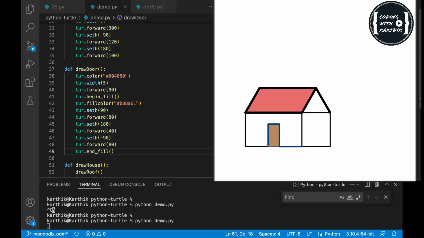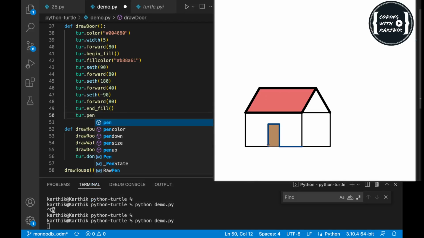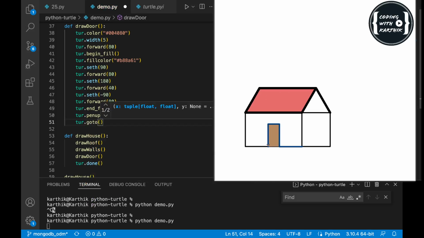So what we can use is, first we have to use turtle dot pen up, and next we have to use turtle dot goto of turtle dot position, plus the current position plus another position.